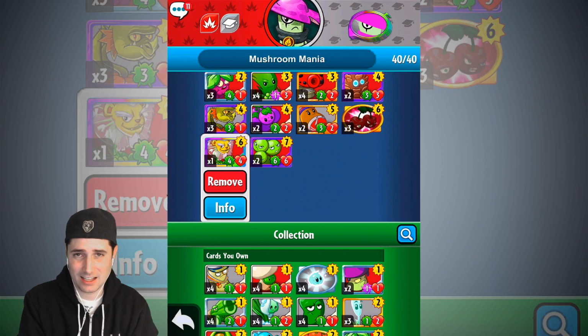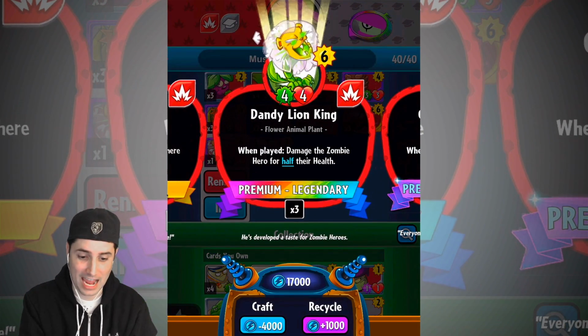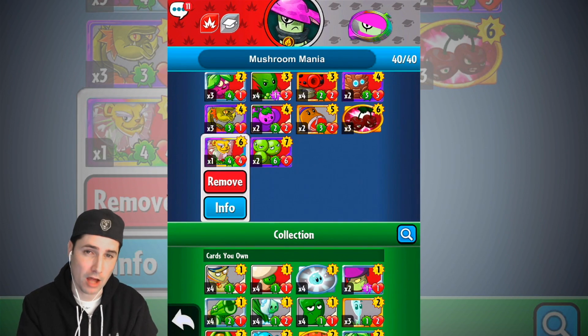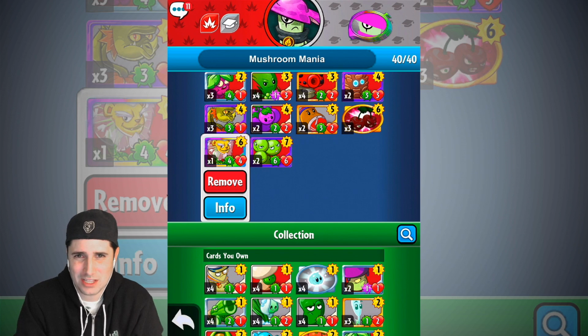Late game, I have the Dandelion. I really don't like the Dandelion. As you know, it looks overpowered because it does half damage to the health. The issue is, a lot of times you can't play it because it's going to block that. Other times, by the time you're at the 6th round, you've already smashed so many mushrooms on the board that when your Dandelion's out, it doesn't really do anything.